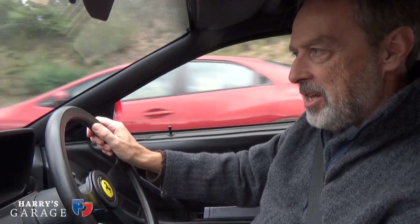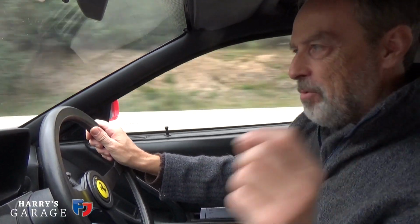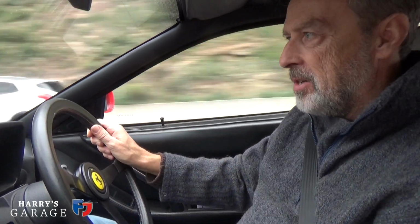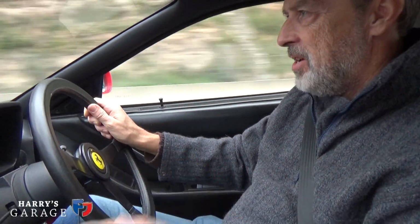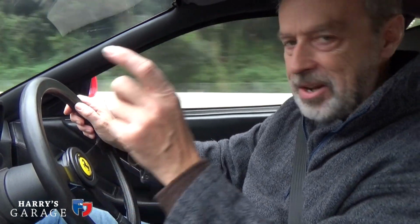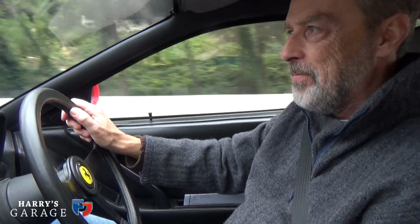Bit of a shame, but we'll make the most of today, and then we're just going to thread our way through Antibes and then try and get it parked as close to the boat as we can, which is always a bit of fun when you rock up in a very wide Ferrari and there are little narrow streets, but we'll see how we get on.